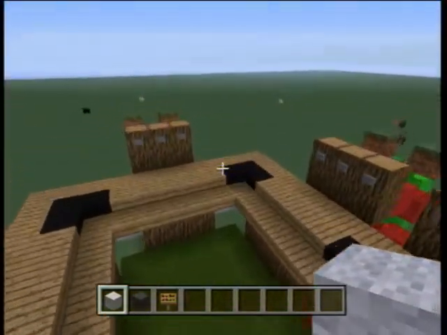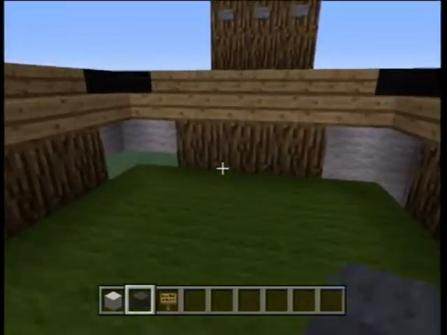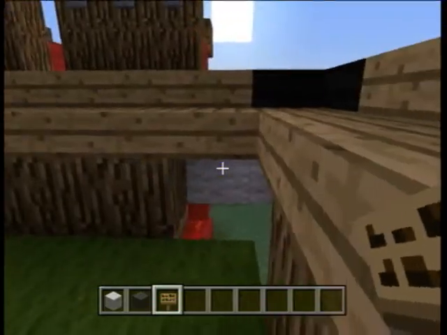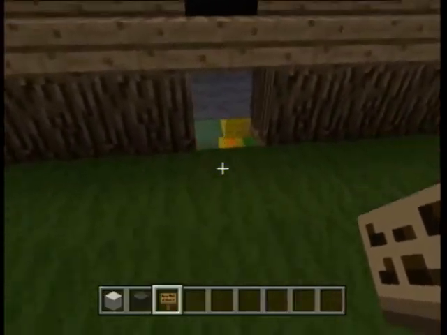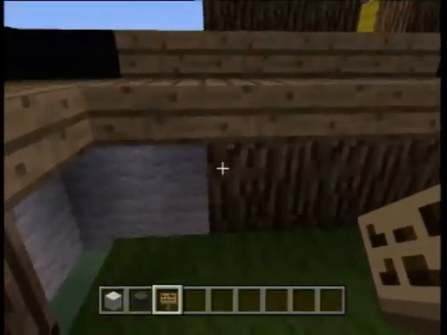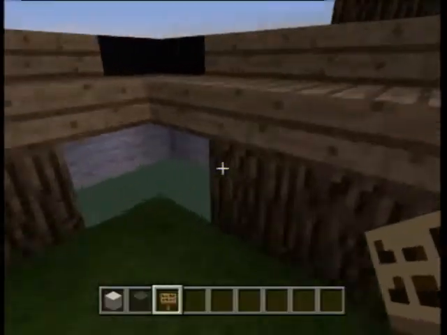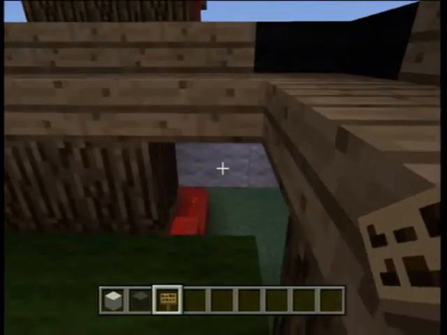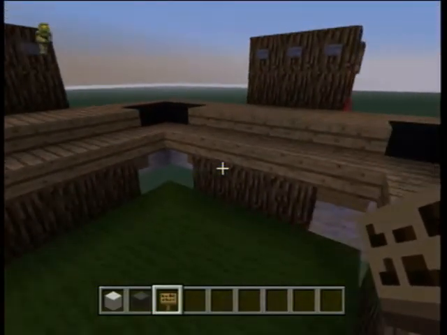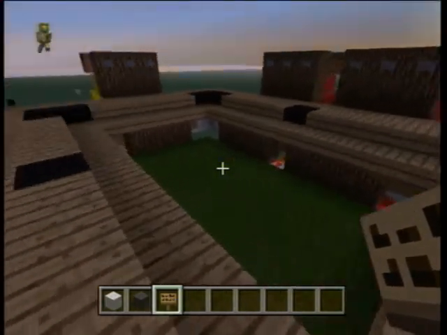Okay, now you're going to take your sign or ladder. You're going to stick them right there. Right there. And into it. And this one, you're going to see right there. This is for the water, for the water not to go into the holes. Okay. So now you're going to need to go under it again.